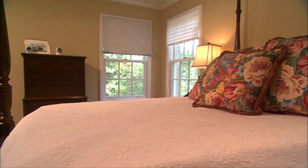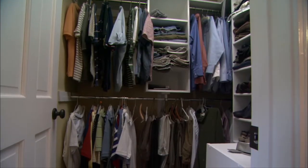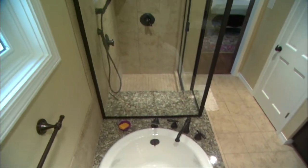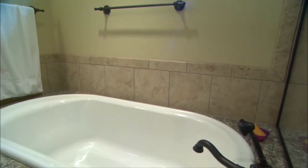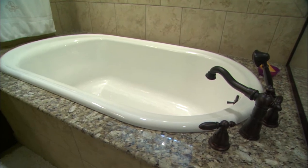It has plenty of room and lots of natural light. The two walk-in closets provide all the storage space they need, and the new master bathroom should prove to be a great retreat for these young parents. The transom window provides both light and privacy, and I'm sure that the garden tub beneath it will be a great place to recover from a day of chasing all the little ones.